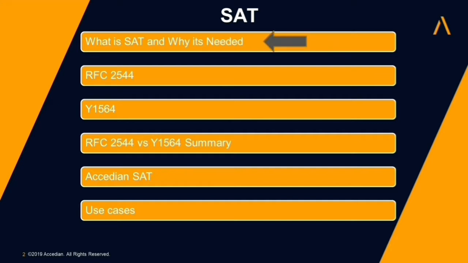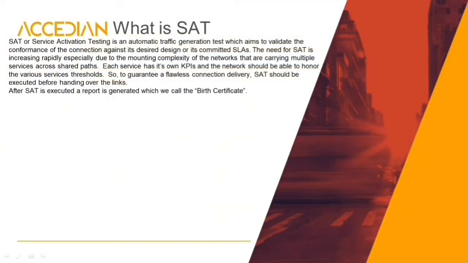So, what is SAT and why it's really needed? SAT or Service Activation Testing is an automatic traffic generation test which aims to validate the conformance of the connection or a service against its desired design or against its committed SLAs. The need for SAT is increasing rapidly due to the mounting complexity of the networks and the network models that are carrying multiple services across shared paths. Every service has its own KPIs, and the network should be able to honor those various services and thresholds. That's why we need tests to verify that.